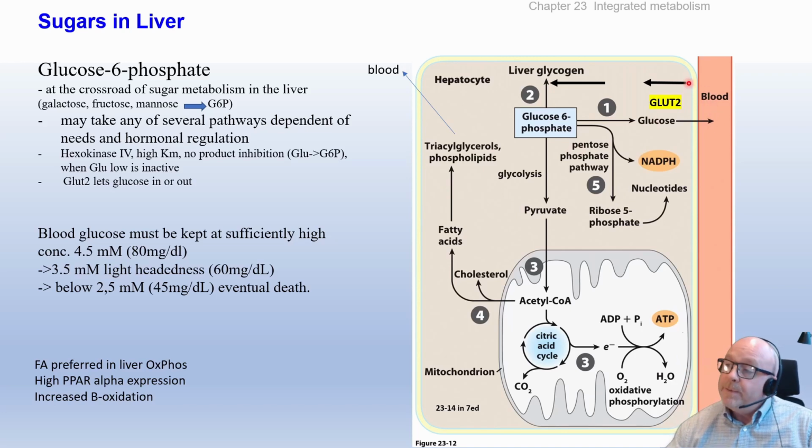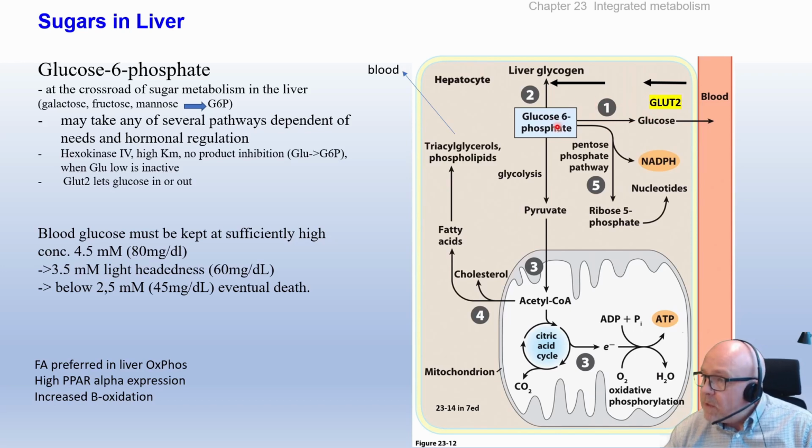So the liver cells, the hepatocytes, they express the GLUT2 transporter, which allows for the diffusion of glucose down a concentration gradient. So if you have more glucose in the blood than in the hepatocyte, glucose will enter the hepatocyte. If there's more glucose in the hepatocyte than in the blood, it can go out and back into the blood. So that's one of the specialized functions of the liver, that it can allow glucose to escape its cells, again being altruistic, right?